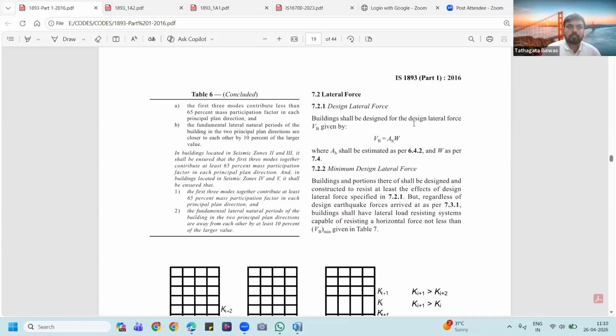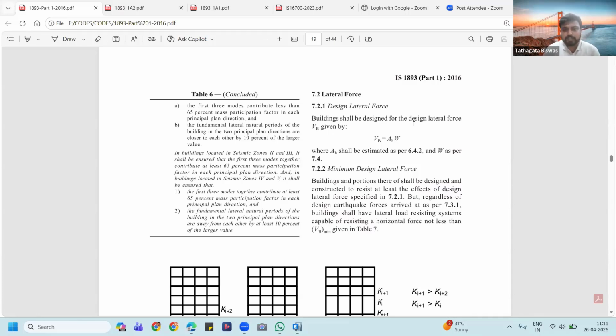Now, whenever we hear the word earthquake, we always have in mind that it is a dynamic thing. It can never be a static thing. Static means what? Generally, it will be a static load, like dead load and live load, which is just there, which does not have any kind of impact or any kind of dynamism in it, right? So how does the word static earthquake come up? How can it be called a static earthquake?